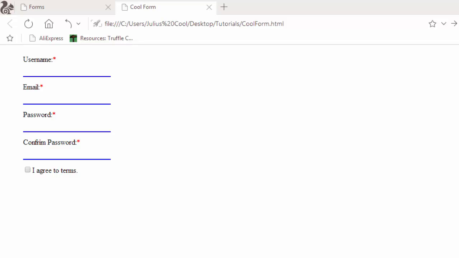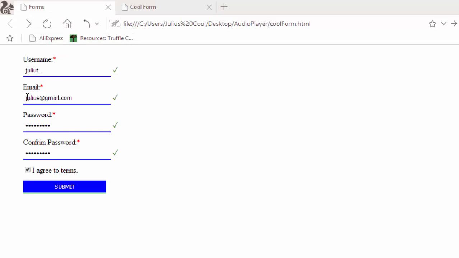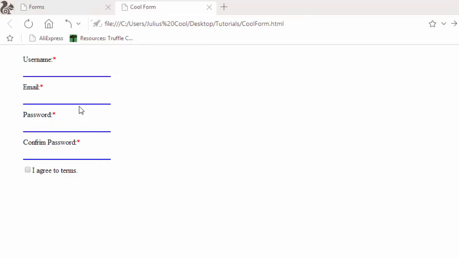Welcome to the second lesson of this short series. In the first lesson, we were able to add the elements and style them. We want to create a form like this that will validate data on the fly. So in this second lesson, we begin with JavaScript, whereby we are going to add the validation functionalities, okay?